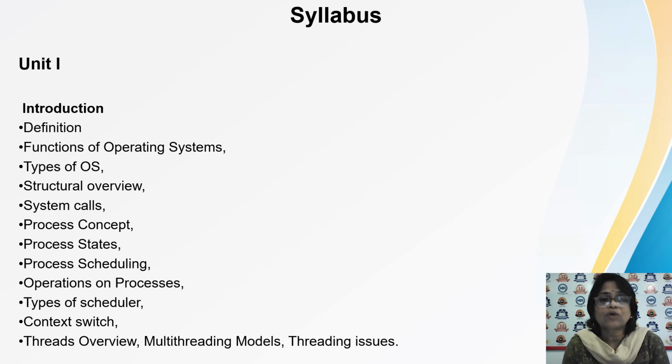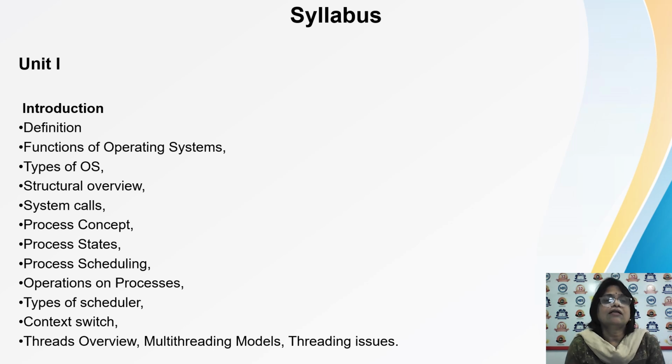Then there is a concept of process. When we write a set of instructions to solve a problem, it is a program. But when the program is in execution, it is called a process, because while a program is being executed, it will require several resources to be allocated. Before execution, the program must be brought into main memory, and then it is allocated the processor. And if more than one program is running on the computer system, then the resources must be shared.